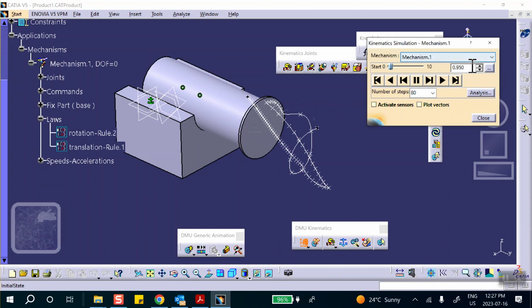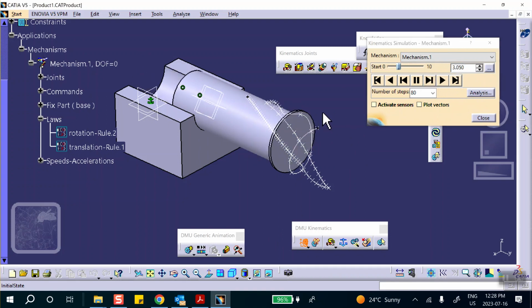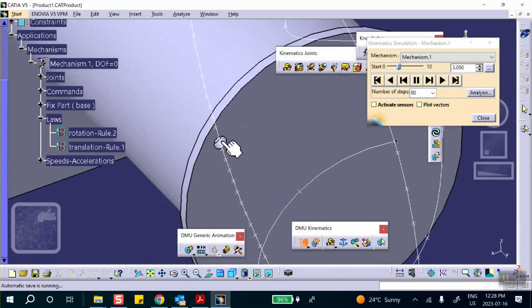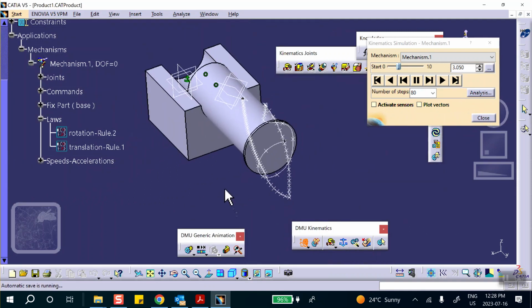Let me make this thing maybe 3. There. Right now it's at this location, right there. Okay, so that takes care of this homework.